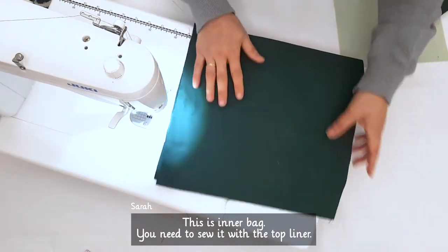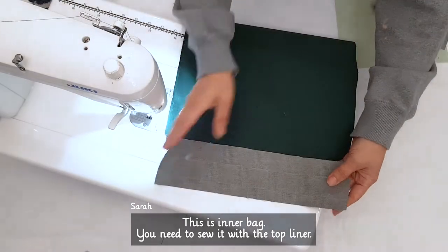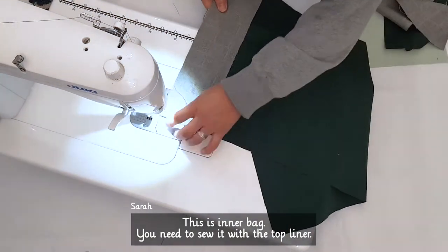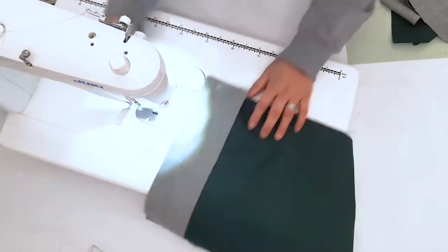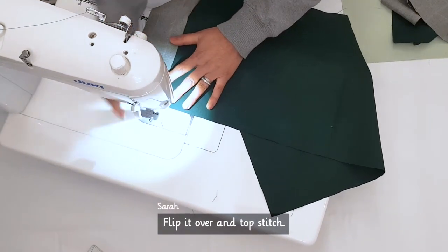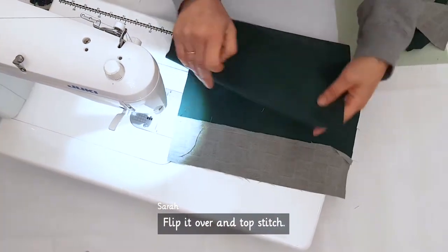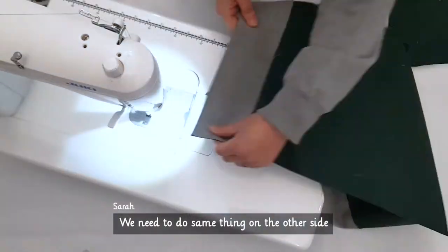This is the inner bag. You need to sew it with a top liner. Flip it over and top stitch. You need to do the same thing on the other side.